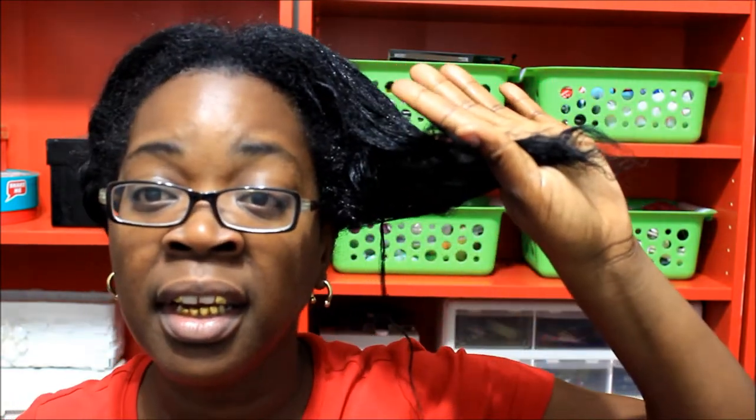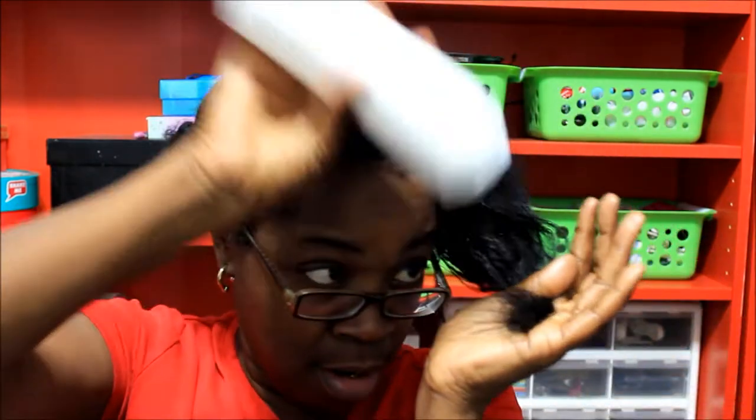So now that I got it all moisturized, make sure I get these ends. Be gentle with those ends, because these ends have been old. I mean, they've been hanging onto your head for a long time. So they're the most fragile, like your grandma. Okay, they're fragile like her, like Nivea grandma, Coco grandma. Oh boy. Okay, so I got that moisturized.